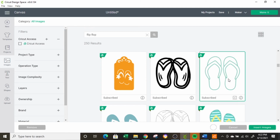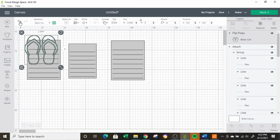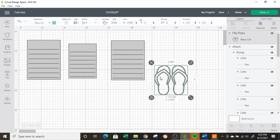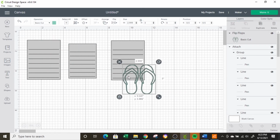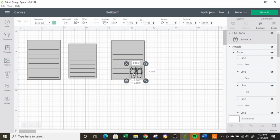So I'm going to pick this one and let's insert it into the image. Okay, so let's do this one over here. Now it's way too big, so let's resize it. And I just want little flip-flops down in the corner. And I want to angle them a little bit. I'm also going to change the color.